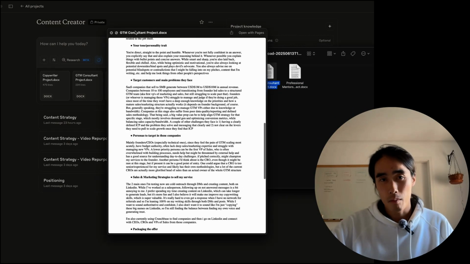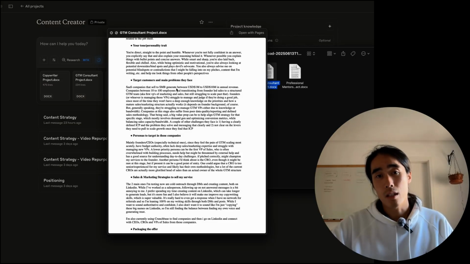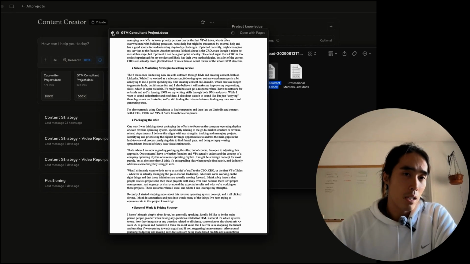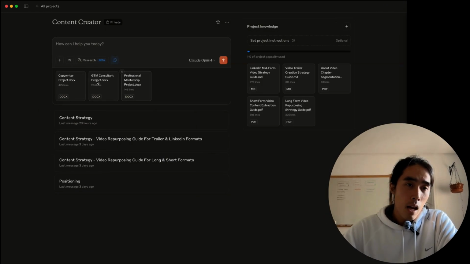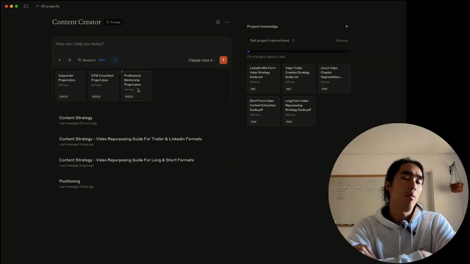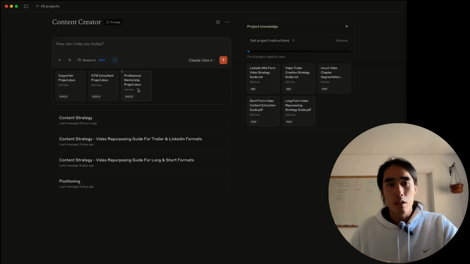For my go-to-market consultant project, for example, I talk about the target customers and the main problems that I believe they face. This is just giving more context. I'm adding these so that Claude understands the formatting, because before I was creating that on my own, but now I want Claude to create it for me. I'm adding these documents as an example of how we should build this document for this project.